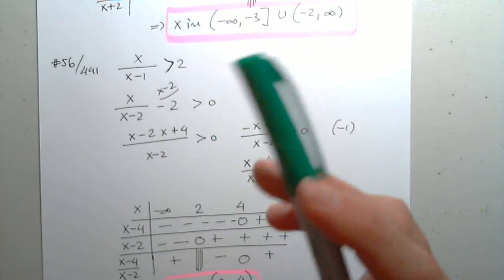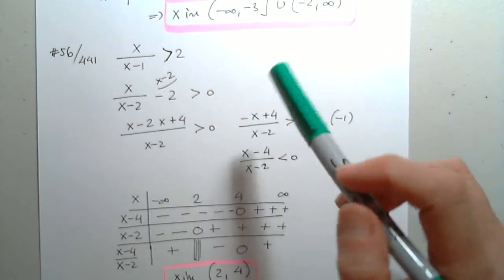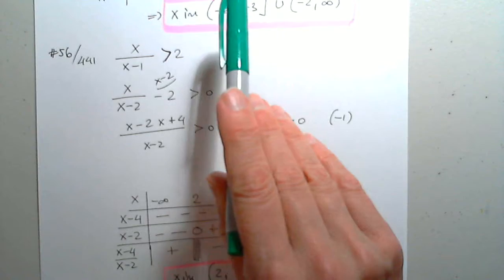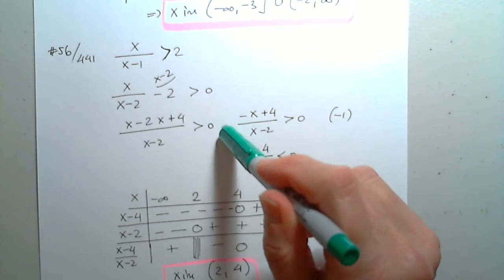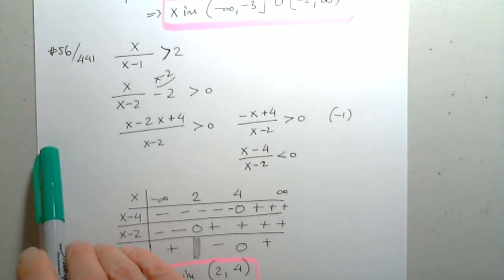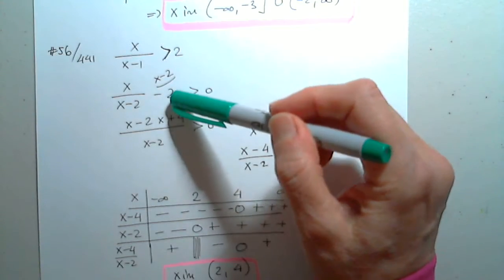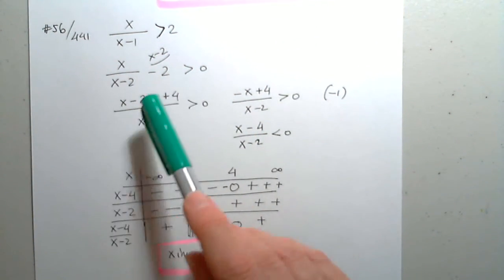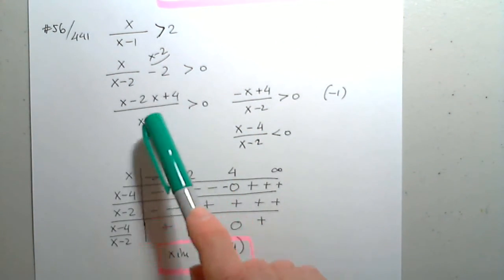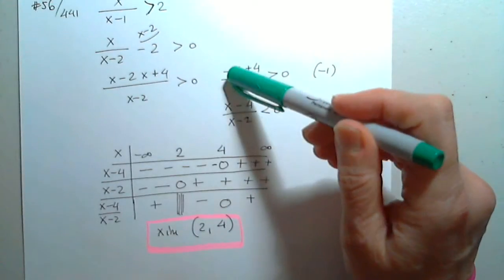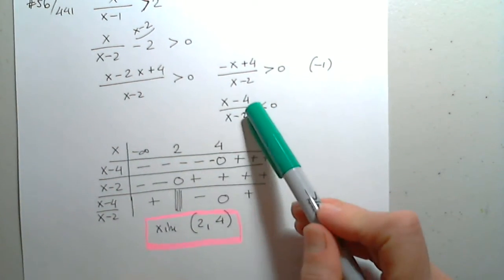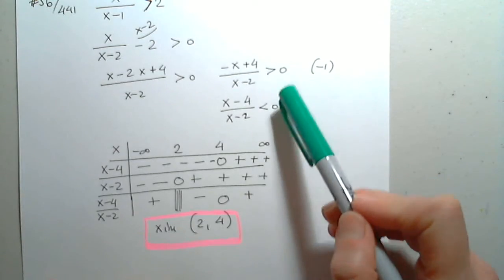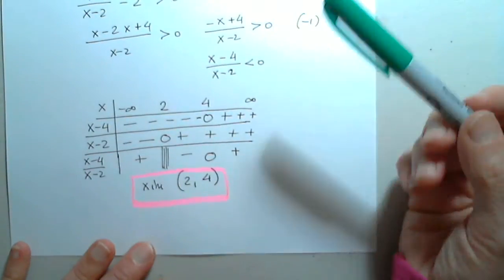This one is slightly more difficult only because you have to realize that the table does not help if you don't have 0 on the other side and the product or a ratio on the left. So I subtract 2, find the least common denominator. Then this is negative 2x plus 4, negative x plus 4. Again, the same thing. Factor out negative 1, x minus 4 at the top, x minus 2. Switch the symbol. Use the table again.